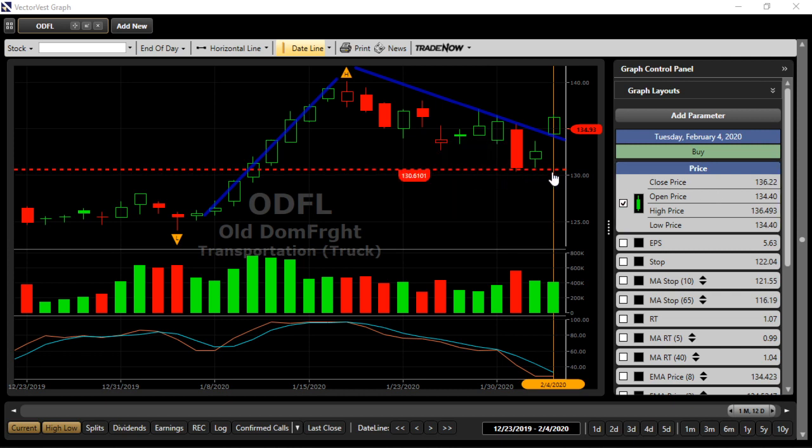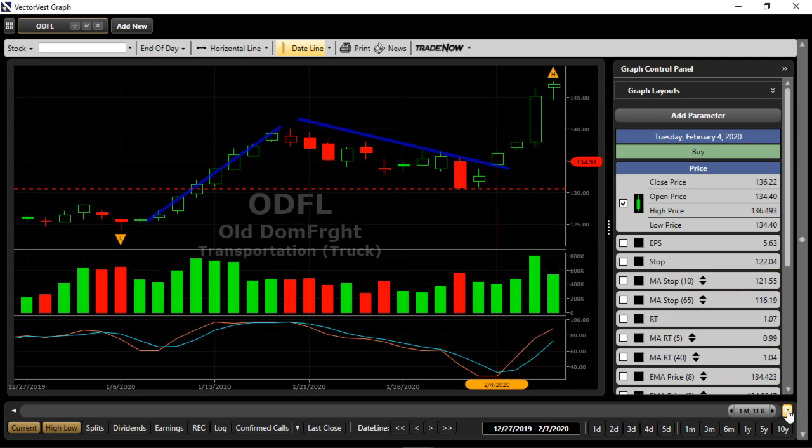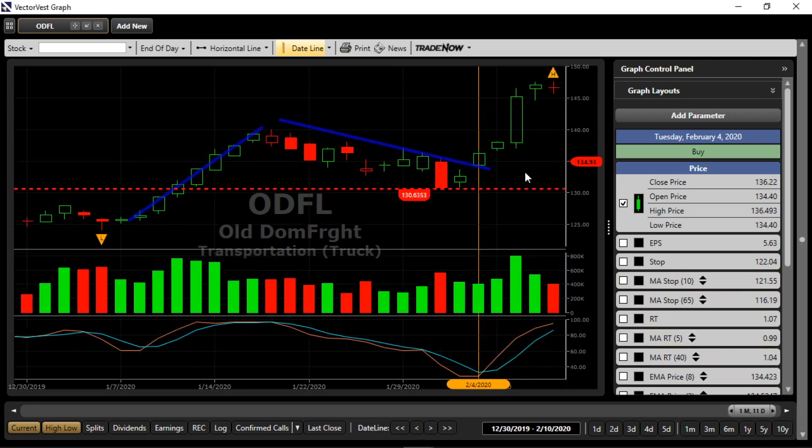So we want to make 8%. If it's $4.50, we want to make about a $9 profit. Do we get there? We sure do. $9 profit. $135 entry, so we're looking at $144. Yeah, we get there a couple of days later. Nice breakout, right? Nice strong up move initially, consolidation. We wait for the breakout. We get it. Nice strong volume coming in.